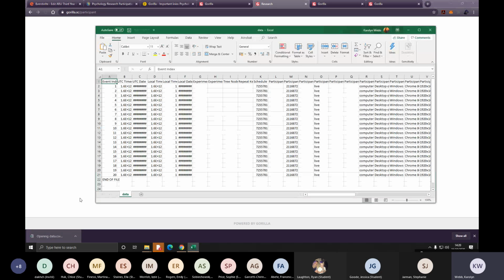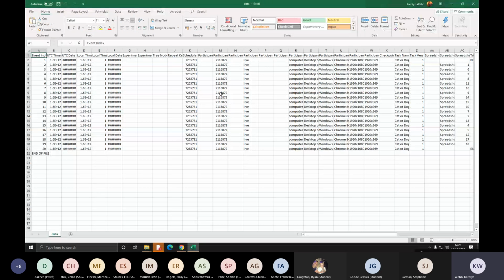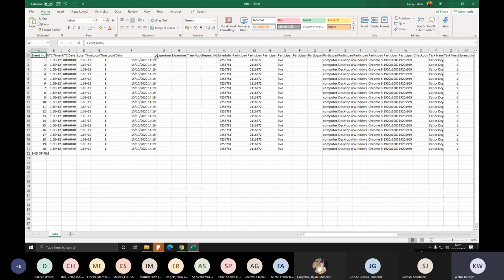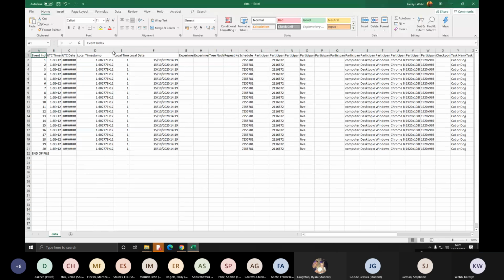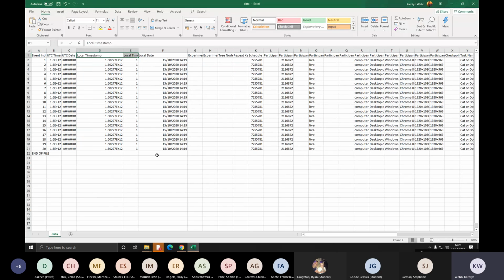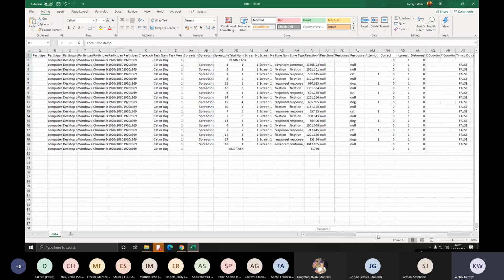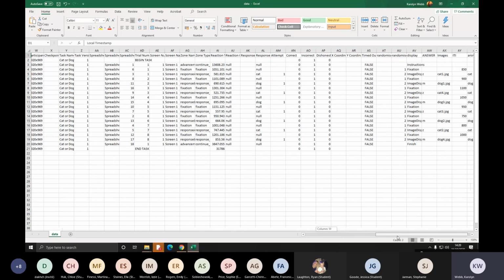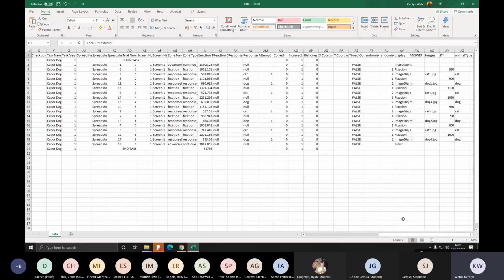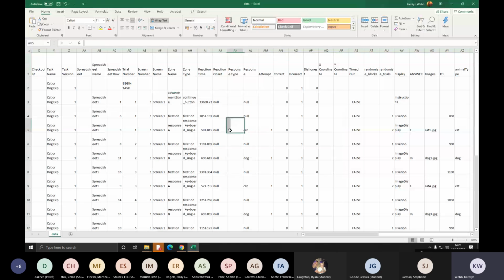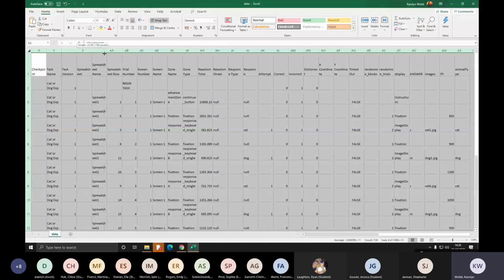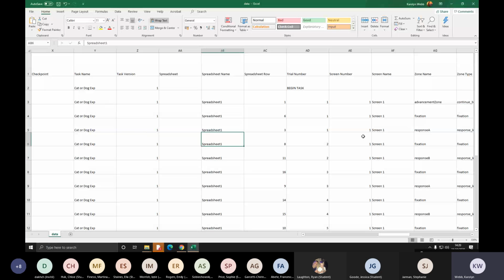So just have a little look there. I'm going to make this big. As you can see, there's a lot of crap that comes with these files. Qualtrics does it as well. It is important, but it isn't important to some extent. Most of the good information will be over at this end. Let's just set this to wrap text so we can actually see what's in there, and we'll make it a little bit bigger. So yeah, a lot of this stuff you're going to be able to get rid of.